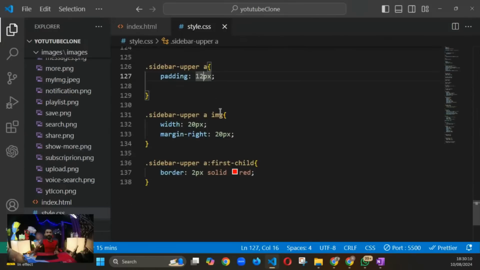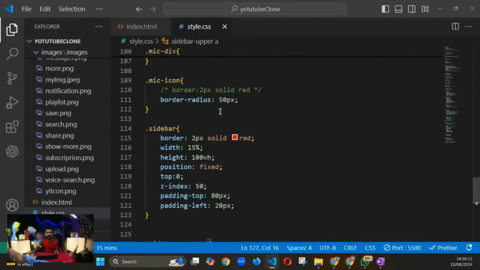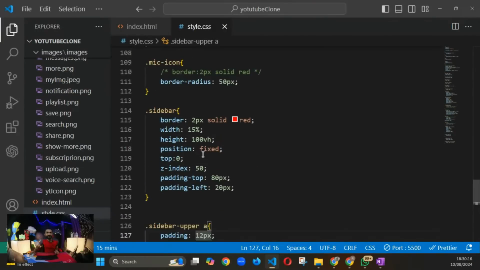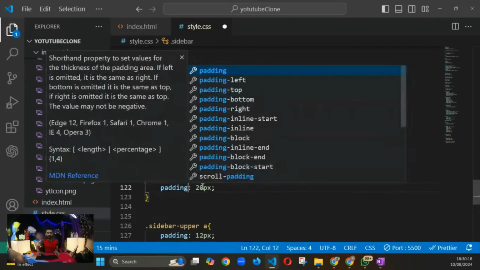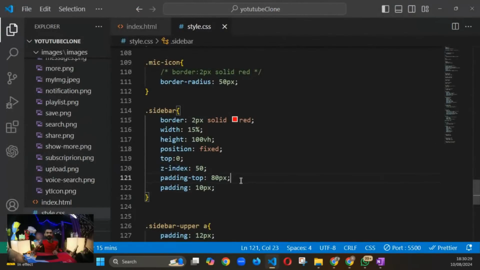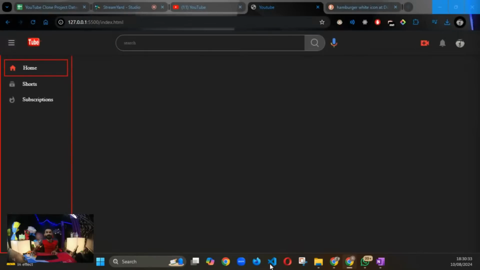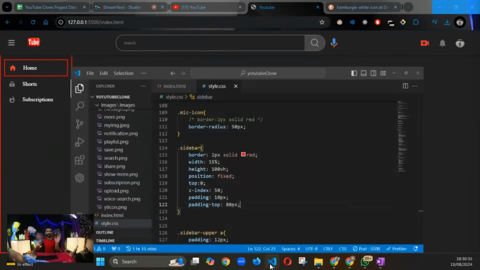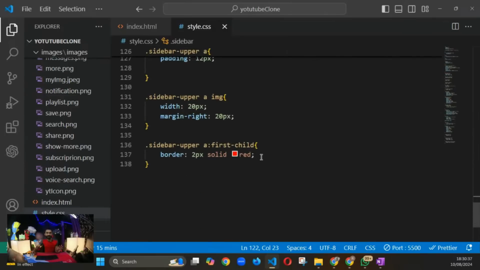One more thing, Janta. One more cheez is left. Okay, my bad. Let's see it. This looks perfect.